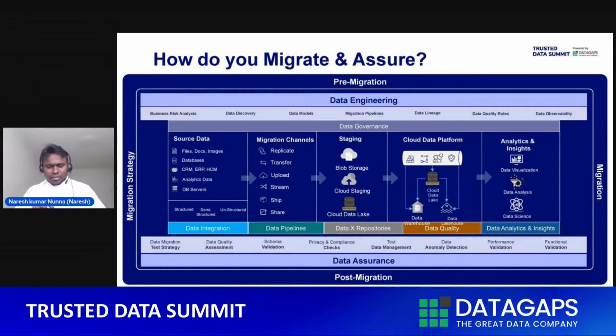A few things that I mentioned earlier: don't build one-time solutions. As you do the migrations, think of something like data discovery. It's something very powerful. It's unfortunately less utilized, even though we are dealing with a ubiquitous amount of data today. So let's say you have a data discovery solution you built to understand your data tech stack and data assets on-prem. Use the same solution on the cloud as well. It need not be only for the migration. As your businesses produce new data from different internal or external sources, you can use that same mechanism to keep learning as the data comes in daily. That way you have rich, reusable frameworks and solutions which can be used post migration as well.